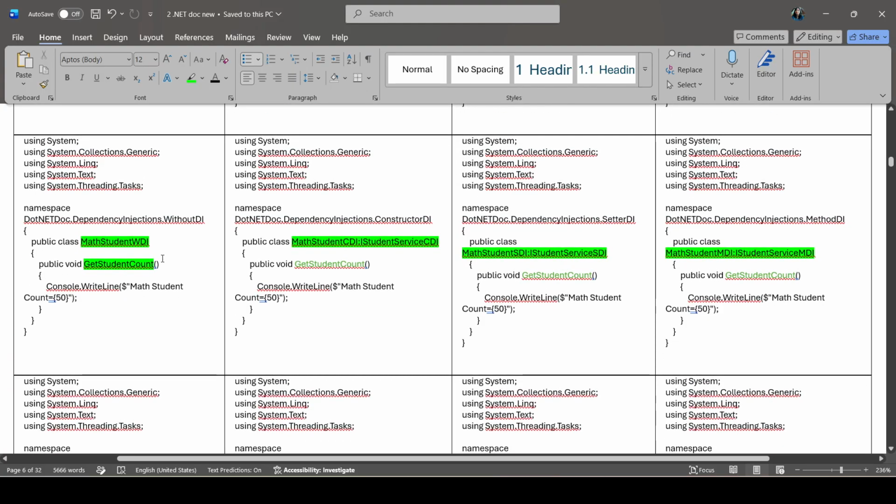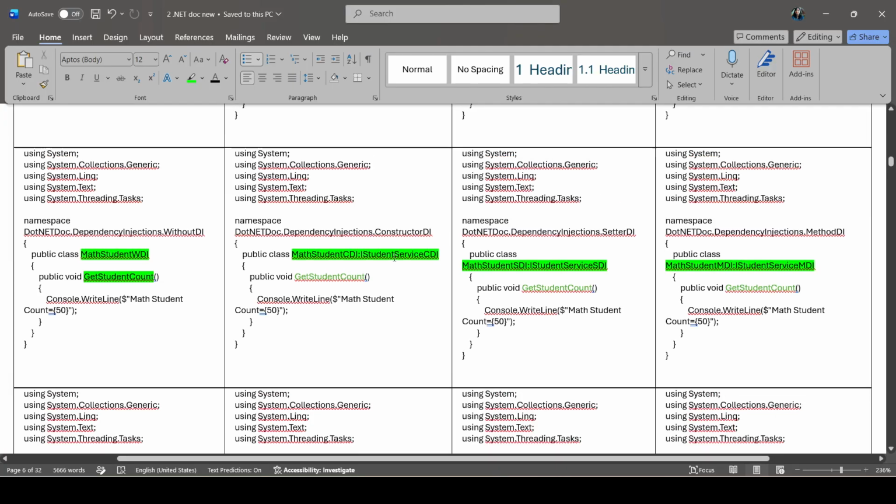Then we have created the MathStudentWDI class for not using dependency injection. We have created the getStudentCount method, which shows the message "Math student count is equal to 50", the default value. For constructor dependency injection, we created the MathStudentCDI class and inherited this interface.